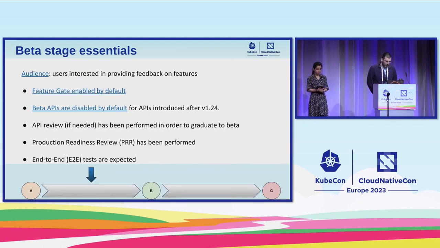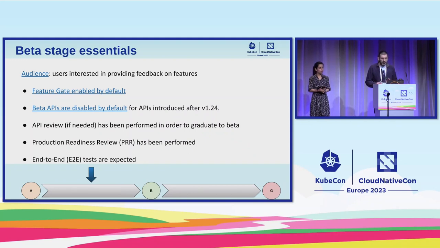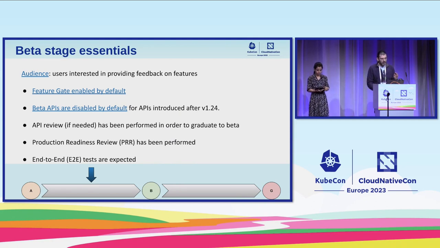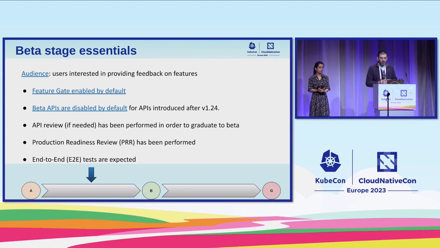One of the key factors to highlight is that features in Kubernetes are guarded by a feature flag, which basically enables or disables them. In alpha stage, features are disabled by default, so people interested in trying them out opt in. When a feature is promoted to beta, that flag is turned on by default, so everyone is exposed to it. You still have the option to turn off non-stable features in your cluster or disable them if you run into issues. You need to be aware that your code is now exposed to a much broader audience.